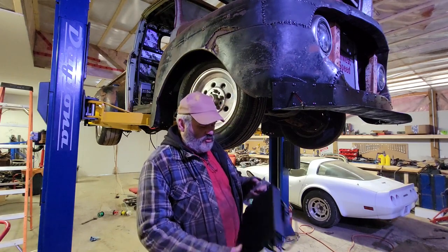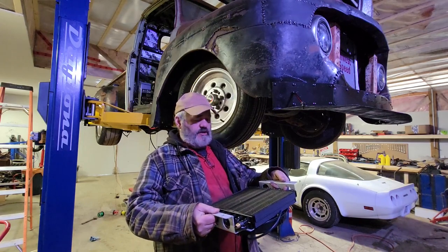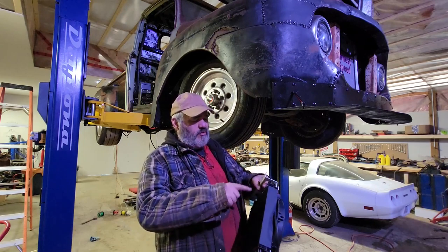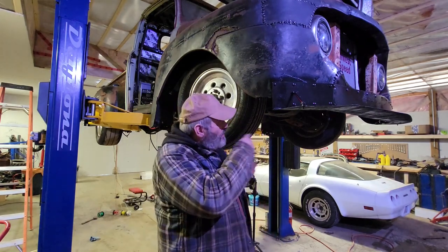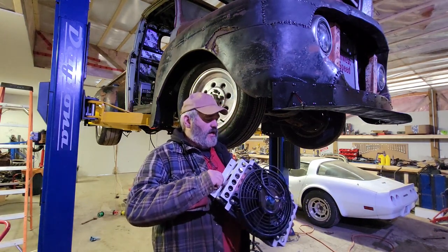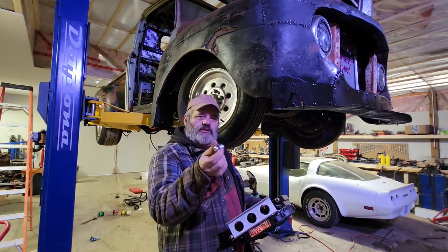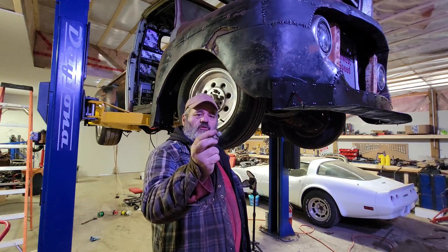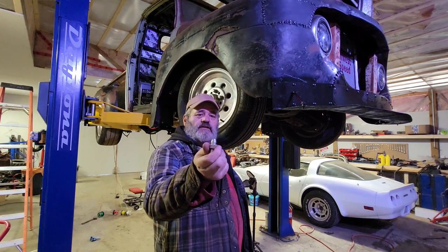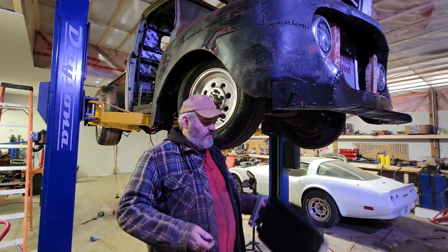What I picked up for a cooler was this unit here. Got pretty good reviews. I've never used one with its own electric fan before. Normally I just get the grill ones you put in behind your radiator, but there's not a whole lot of room there so we ain't gonna do that. It uses AN lines and I got these fittings here which screw into the transmission — they've got a little rubber O-ring and on that side a tapered AN fitting. So that's what we're gonna screw in there right now, get these put in, then figure out where to put this cooler.